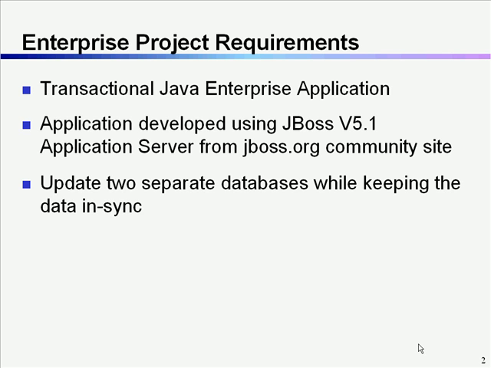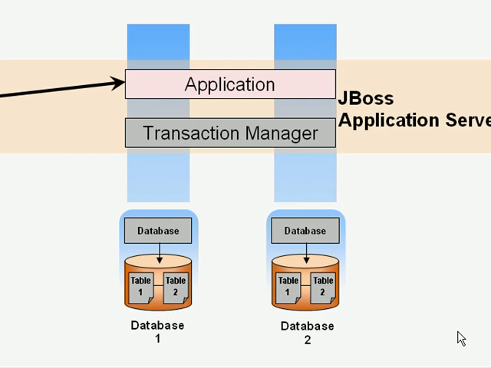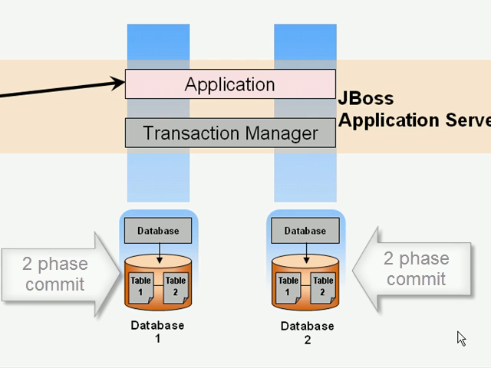The application updates two separate databases with new business transactions while keeping the data in sync — this is one of the key requirements. Each business order has to be persisted in two databases as a single transaction. Both databases have identical tables and are on two separate physical machines. We chose to create a two-phase commit transaction, which would ensure the order would be updated in both databases, and I made sure that both databases support this protocol. Remember, the data needs to be in sync.